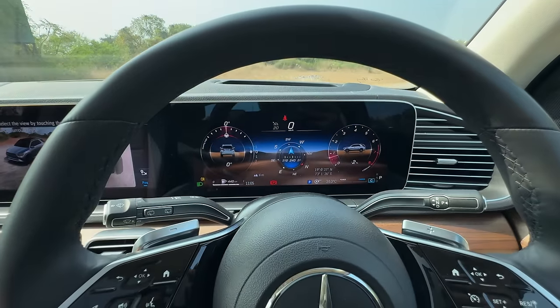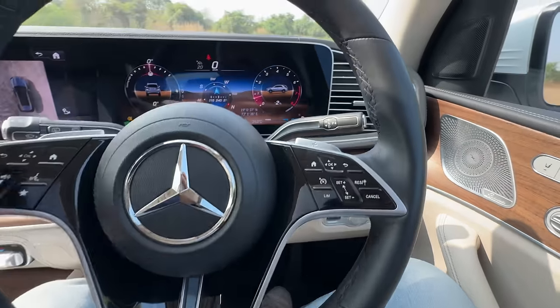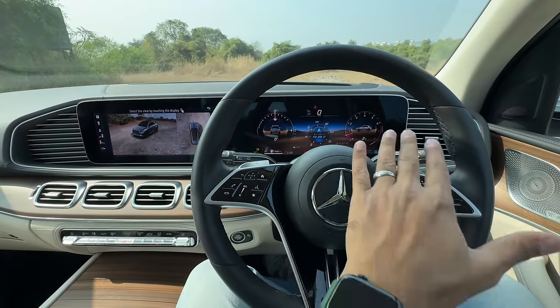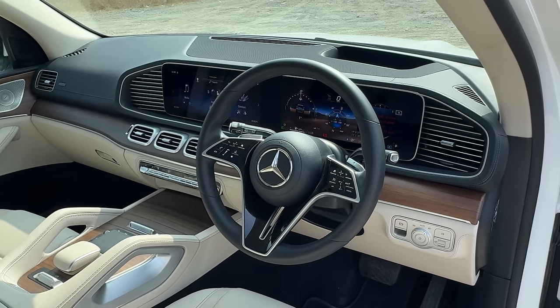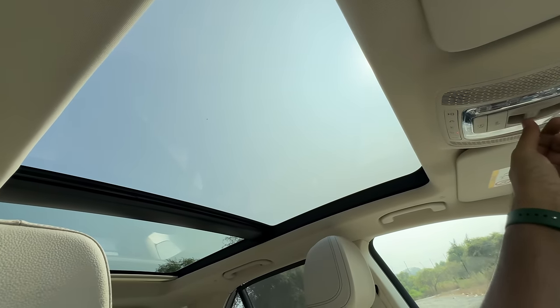There's a lot of views to go through while driving. The drive mode selector — the rotary stalk — is the most unique and best way to get into drive, reverse, and park. Mercedes does this the best — there's no two ways about it. The panoramic roof is massive, and it's a bit slow to operate but it's a huge opening.